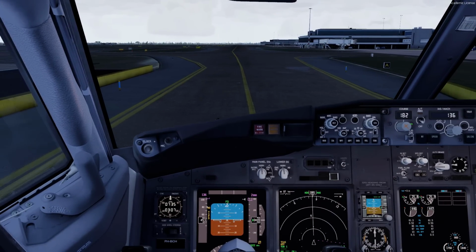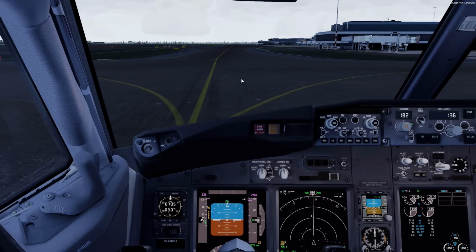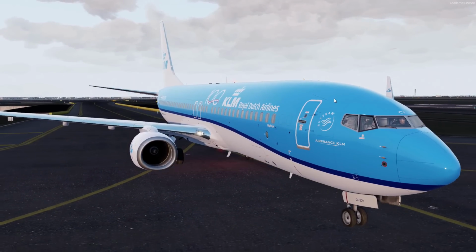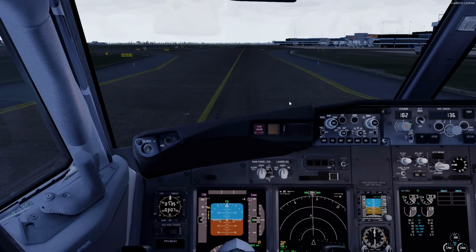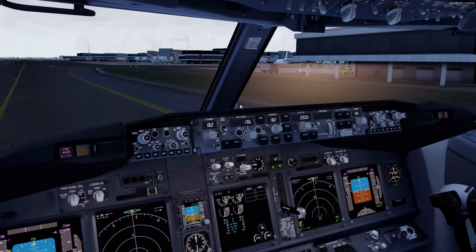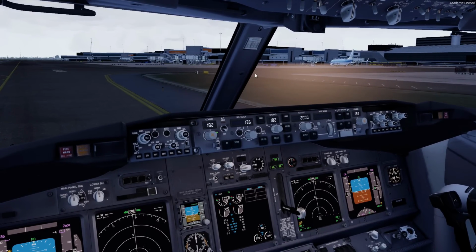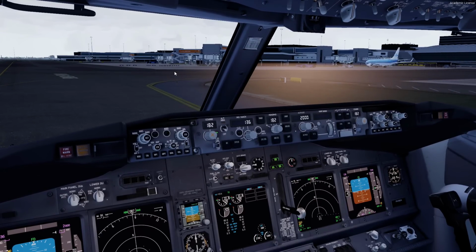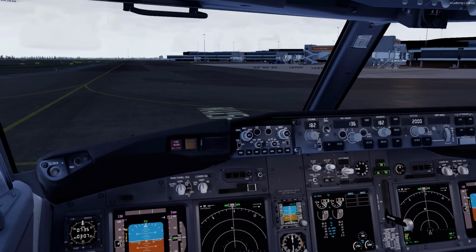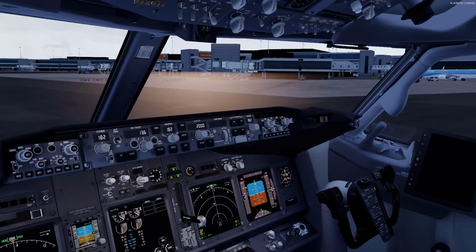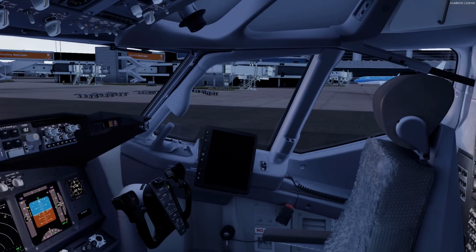That just happened. That did not calculate a landing rate. That was a bridge we just crossed, and I'm assuming that bridge had a little glitch. Yep, okay. Here are the first set of stands. There's a KLM right there. I wish I could just cheat and park there, but that's actually the heavy stand. Is that the Foxtrot stands? Yeah, those are the heavy stands, I'm pretty sure. The big jets parked there. 747s. Yeah, there was a 737 there.